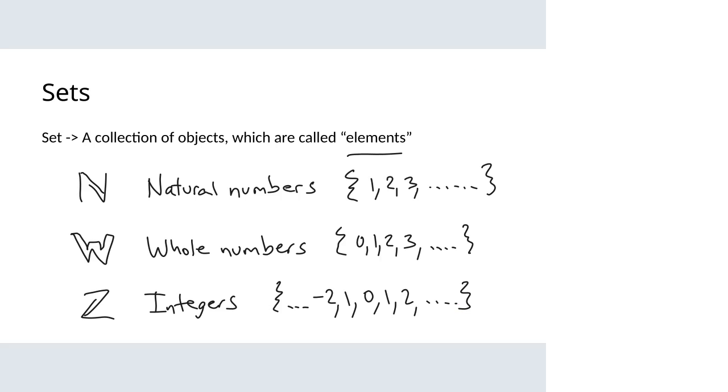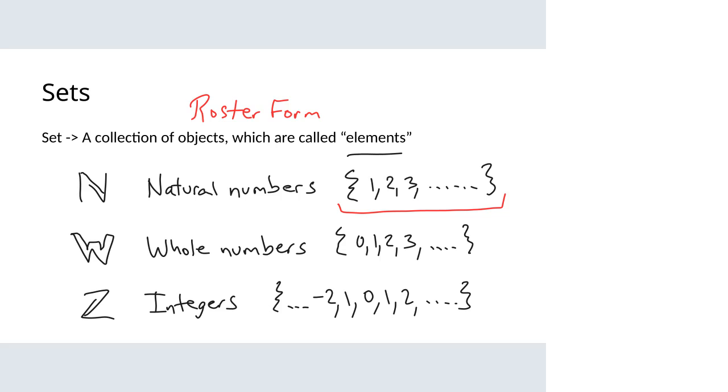Something else here that is built in is when we write out all the elements of a set, there's a structure that we use. It's called roster form. What we've done is we've listed out the whole roster. It's every element that's in that set. We've written it down. It's called roster form.